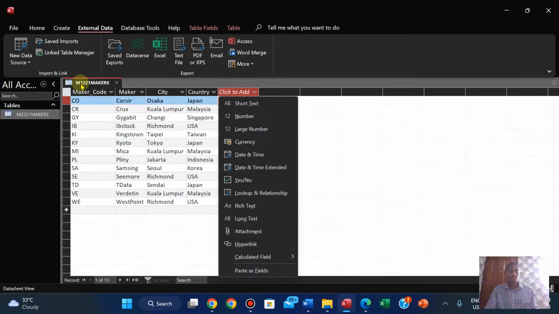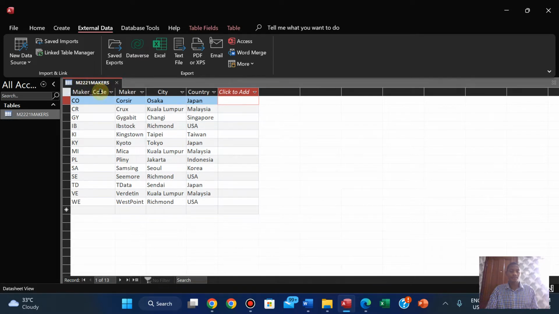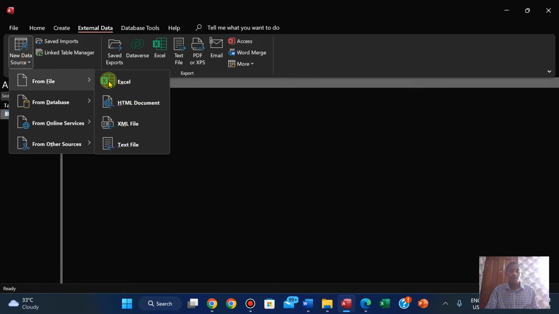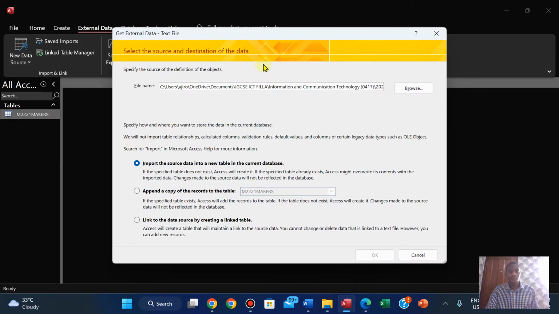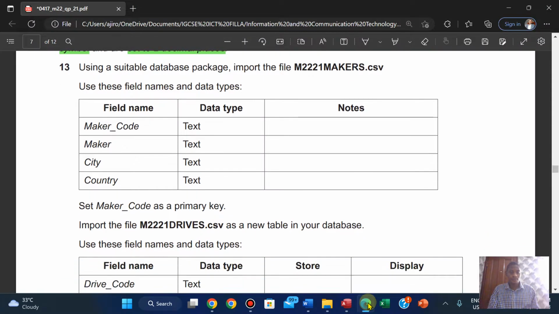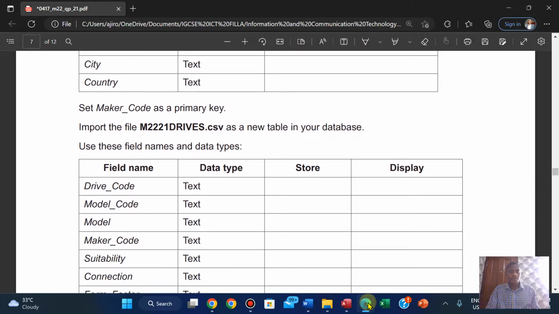Okay, I'm going to save this. Close. External data, new data source, from file. We're going to click the text file. Browse. The next one is import the file m2221 drives.